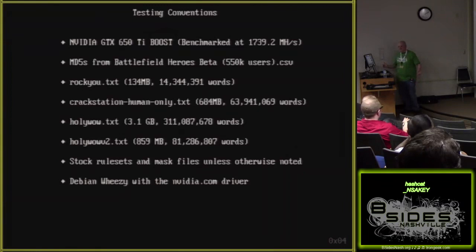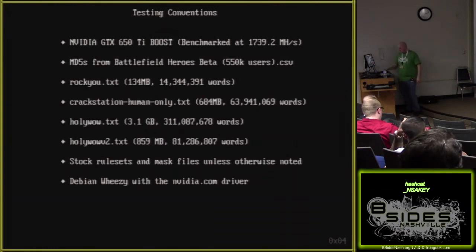311 million. Holy Wow V2 is basically Holy Wow, except with the InfoSec CAN West hashes dropped out and some other stuff from cracking competitions. I decided after running all of my tests with rolling my own rule sets and that sort of thing that I wanted to eliminate the noise. I decided having actual cracking competition stuff was basically just trolling myself. So I deleted that and just made a new list, and I'll get into how that worked out for me.